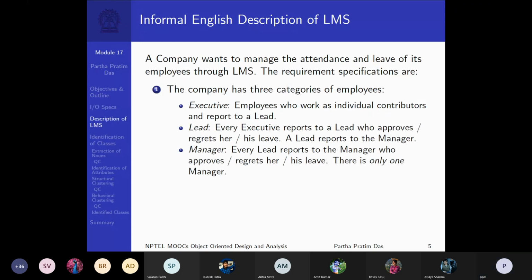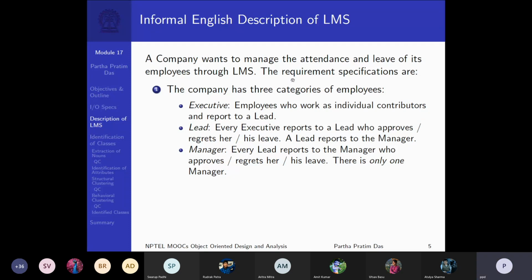Now, let's take a snippet from this requirement specification, the SRS. It says the company wants to manage the attendance and leave of its employees through the LMS. And then it says the company has 3 categories of employees. Then it describes executive, lead, and manager.